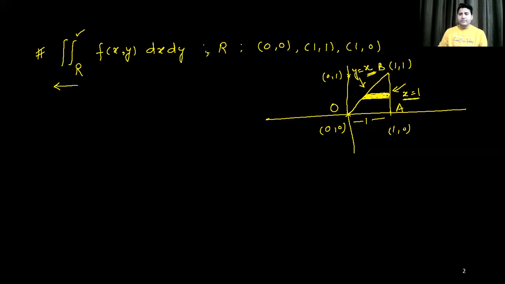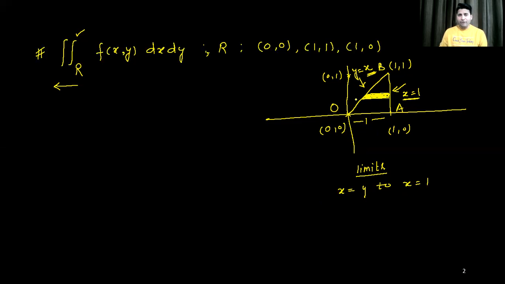1. Once again, how am I finding the limit? The strip is started on the line y equal to x, so what will be the value of x on this line? That is y. Terminated on x equal to 1, so the value of x is 1. So if I am taking a strip parallel to the x-axis, the limits will be x equals y to x equals 1. The limit of x is evaluated: x started from y and terminated at 1. The limit of x is done.